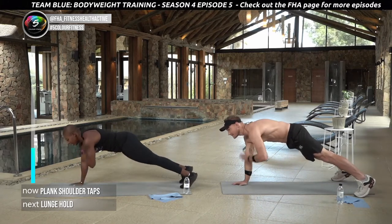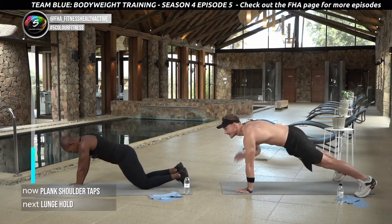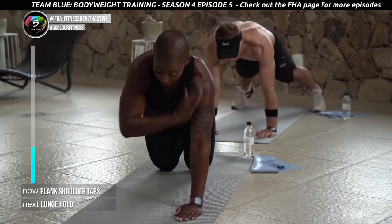And tap, tap, nice. Now guys, if you can't do it like we're doing, you're more than welcome to drop those knees to regress the workout.